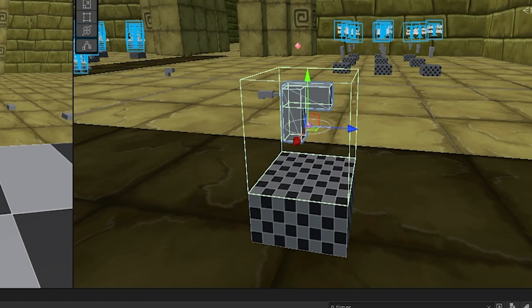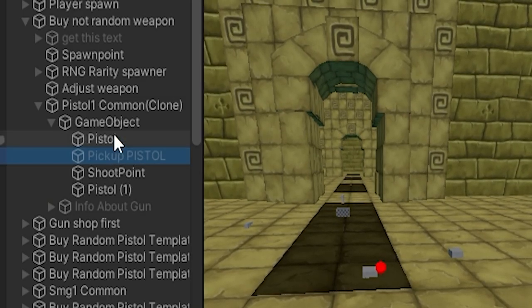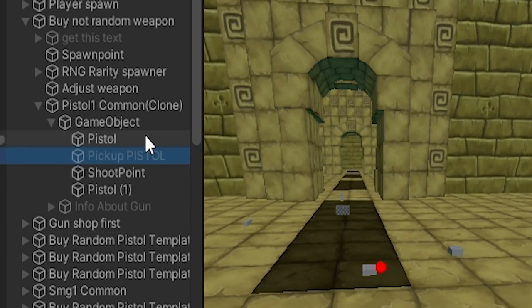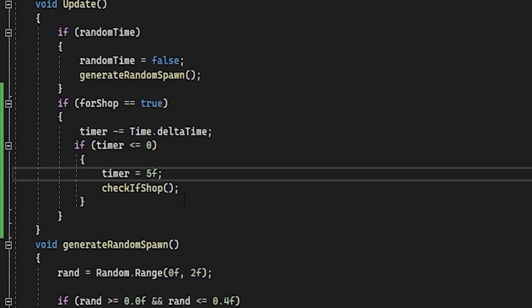Yeah. And it also turns off pickup pistol. This one. We don't... And on this pickup pistol, is because I think this is the reason why it's crashed. Because I was trying to check if shop. I was running that function like a billion times.